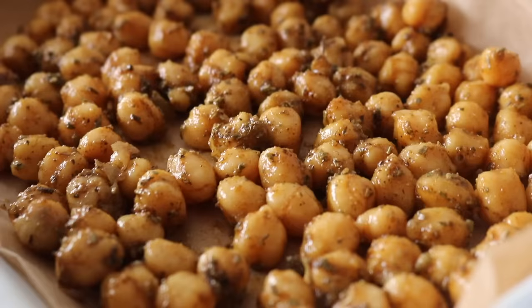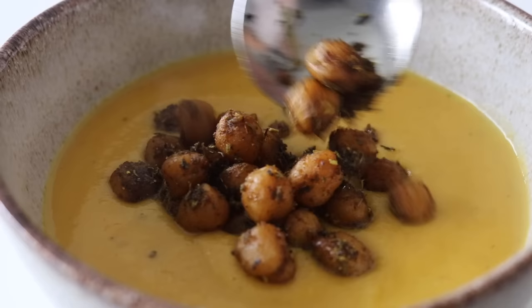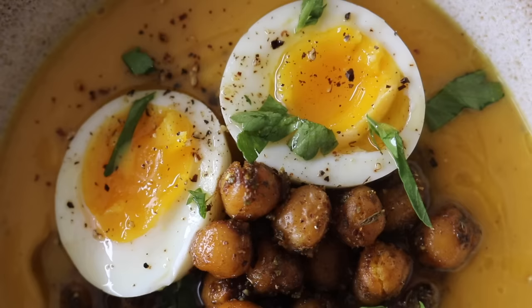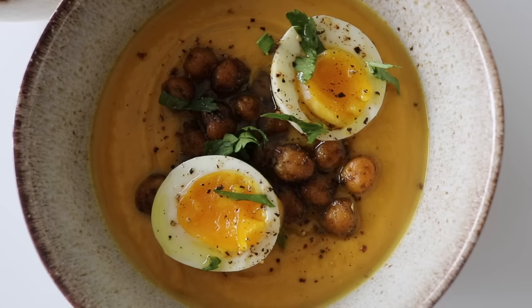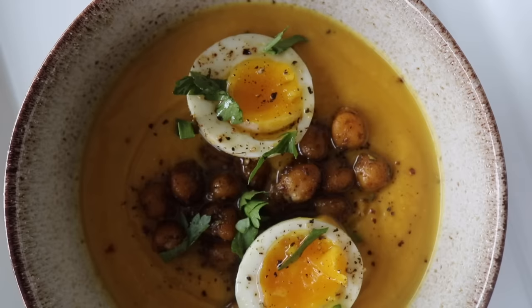When it comes to soup toppings, the possibilities are endless. I love throwing some roasted chickpeas on top, and I cooked an egg and placed that on top too for some extra protein, which makes me feel really satiated. When I'm on the go, this is a dream meal — especially this time of year. I love having soup pre-made in my fridge, throwing it in a flask, and maybe taking an egg in a container for a great warm lunch on the go.